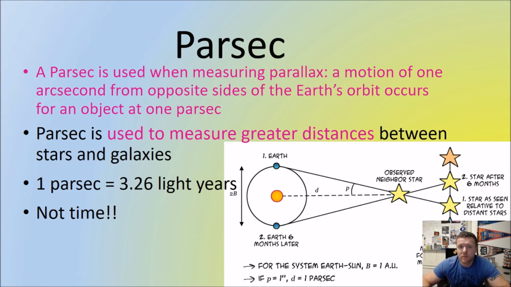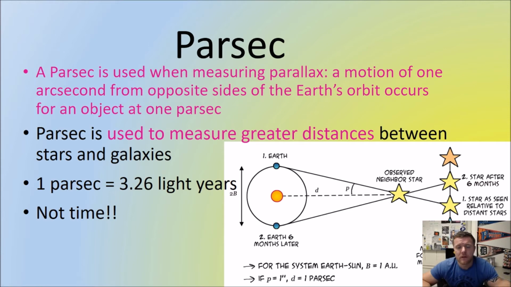And it has to do with parallax. Parallax is that thing where you hold your thumb up and cover somebody's head, and then you switch which eye you're looking at your thumb with. And your thumb will appear to move. The reason is that you're looking at your thumb with a different eye, so you're looking at it from a different angle, which is why your thumb appears to move. Well, we do the same thing with Earth, looking at stars.